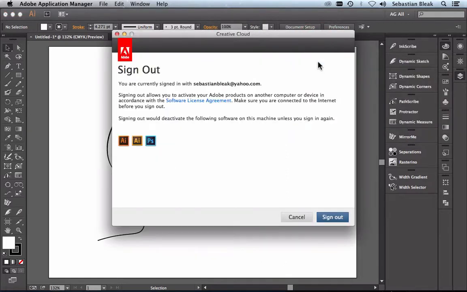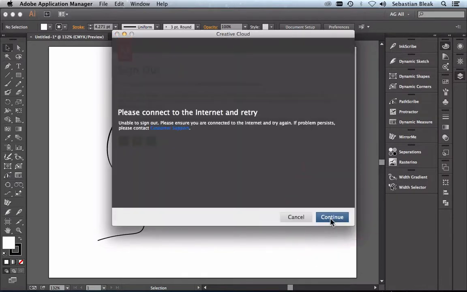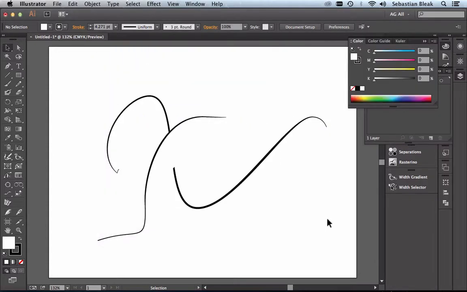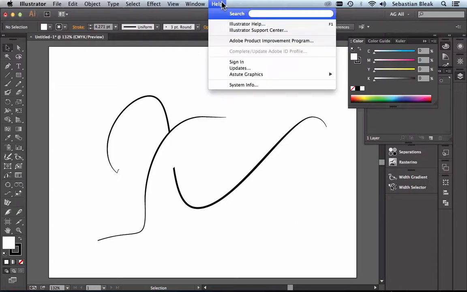I'll click on that once, and it's giving me one more chance to make sure if I want to sign out or not. I actually do want to sign out, so I'm going to click on Sign Out, but because I'm not connected to the internet, it's not allowing me to sign out immediately. So if I want to do this all the way, I'll come back over here, I'll turn my Wi-Fi back on. It's going to find it there. Now that it's connected, I'm going to hit Continue. It's going to sign me out, and there, I'm completely signed out now. If I come up here to the top, I can verify that I'm not signed in at the moment.